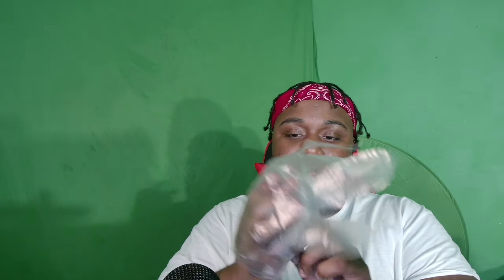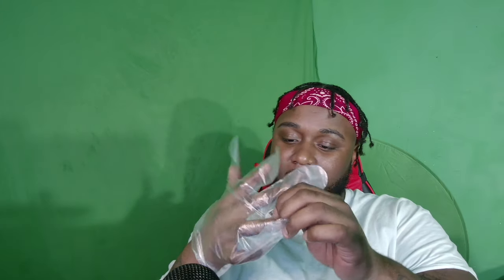All right, y'all see? Nope, no edits, no nothing. The chip is broken. And it's crazy, I knew the chip was gonna be broken. So this is the package that it comes in. It comes with gloves, y'all, because they don't want nobody accidentally touching their eyes. So after I open it, after I touch it, I should say, I am taking this off. All right, what do we have in here?